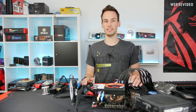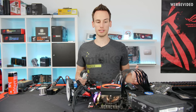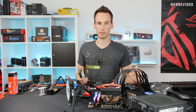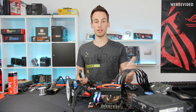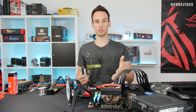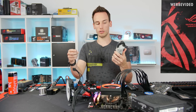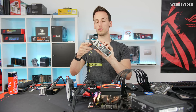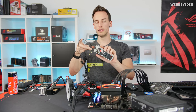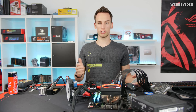Measuring the chipset power consumption is not as easy as it sounds. It's not as easy as just measuring the current flowing to an EPS connector, which is what I usually do when measuring CPU power consumption. That's simply not possible here because we don't have wires going to the chipset — the chipset is directly soldered to the mainboard, and that's how the voltage supply is connected to the FCH. So we cannot simply use a current clamp like this.